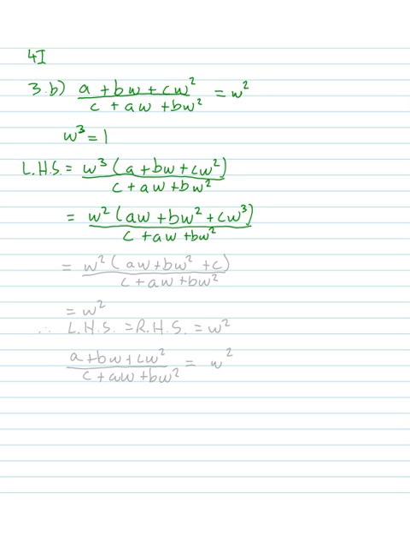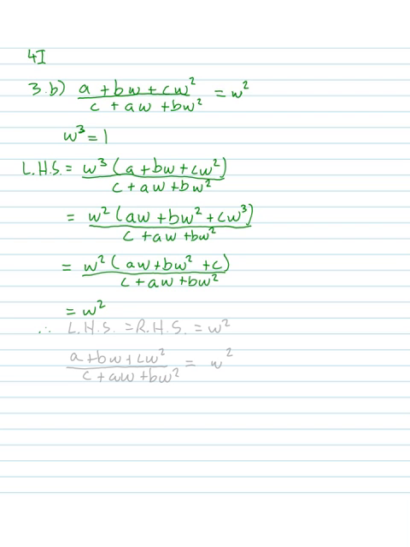But in addition to that, C omega cubed, well, omega cubed is 1, as stated up in that second line, which means that that's just C. And so we're left with omega squared outside of A omega plus B omega squared plus C, as omega cubed equals 1, and that's all over C plus A omega plus B omega squared. And now you can see that the denominator and the bracket are exactly the same, and therefore are fully divisible by each other, and that leaves us on the left hand side with omega squared.